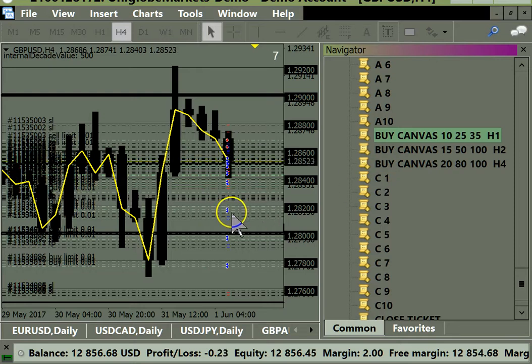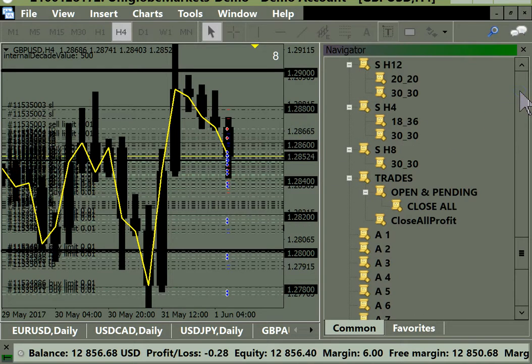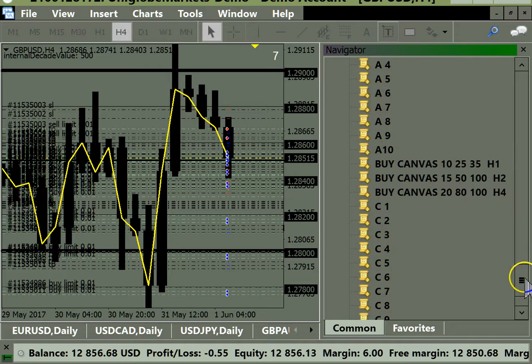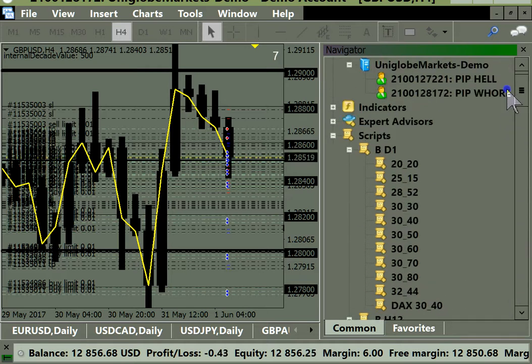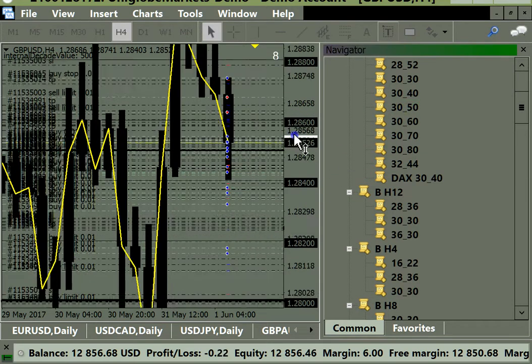You could buy an 80 pip iceberg down here, just get in some hairy thing. Now this is truly random. The hand play stuff is a little bit more involved. The thing is that these are hard coded to be a certain thing, whereas with this drop here, you have to be careful with these single drops, because if I put a buy down here, it's going to be a buy limit. If I put a buy up here, it's going to be a buy stop. It just flips naturally.